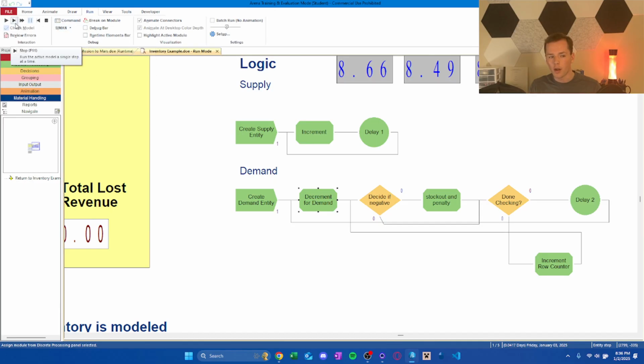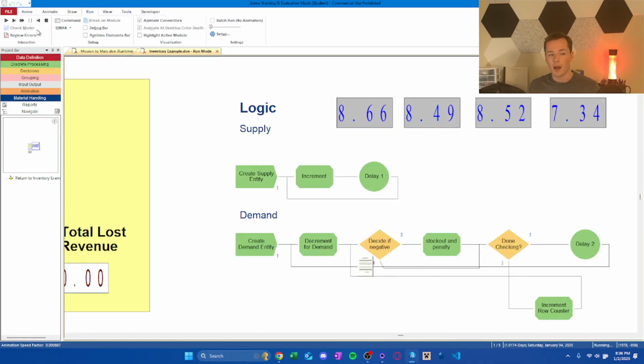So if you were to watch this kind of step by step, and I'll go ahead and slow this down all the way and press run, you'll see the entities are moving through the checking. They're checking, so it's on the first row number, it's now the second one. It's checking the second row number, it's not negative, so it goes to the third one right here. The third one is also not negative, so it goes through and adds that, makes it now number 4, and that goes through until we get through the fourth one. It's done checking, and now we're on day 2, so I'm going to see what happens here.